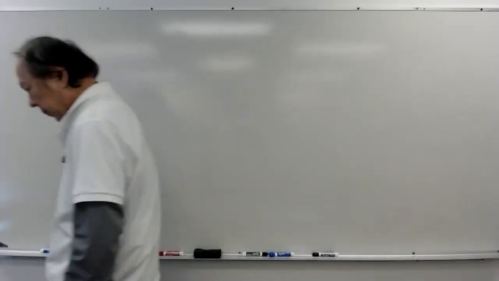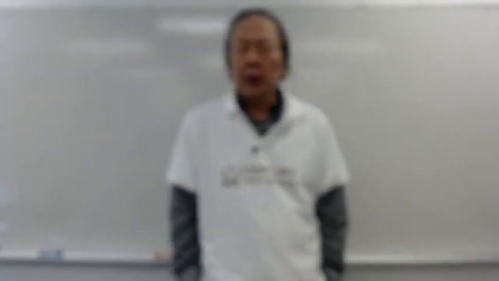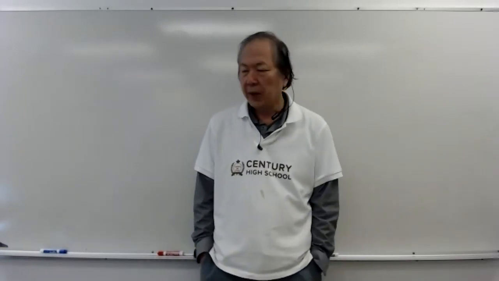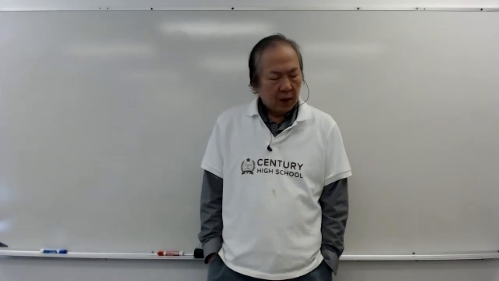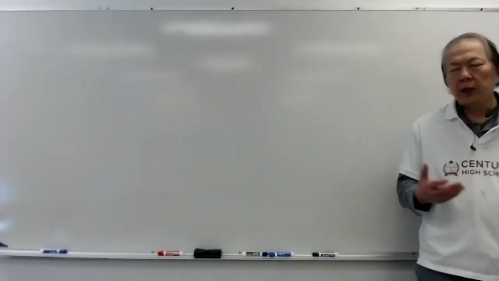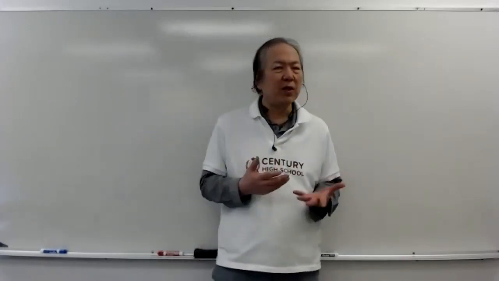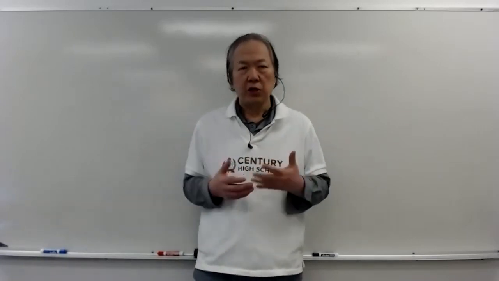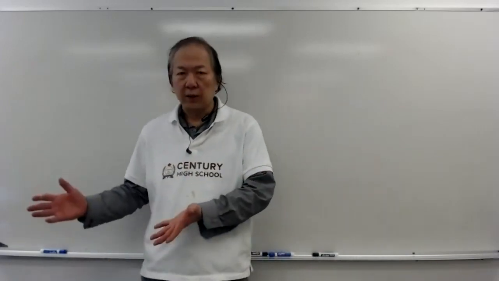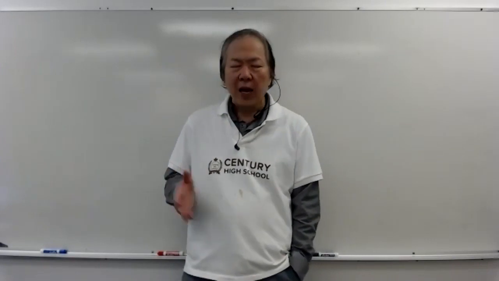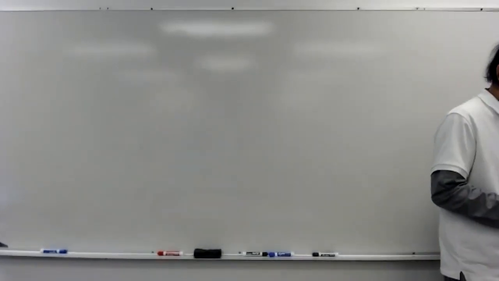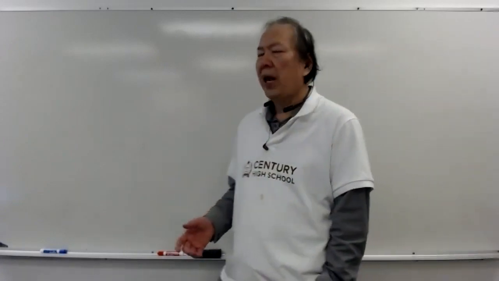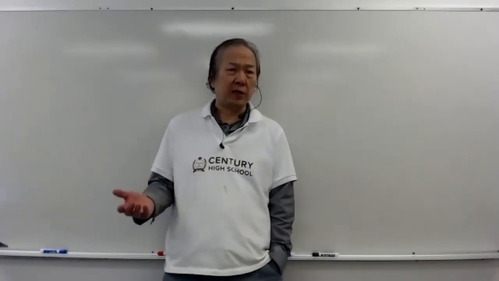Now we'll talk about chapter 4, the acid and the base. First, what is the acid and what is the base? This is a big topic, and we must know the definitions. The first definition comes from a long time ago. People understood that anything dissolved in water that can produce H+ we call the acid. Anything dissolved in water that can produce OH- we call the base. That's it.